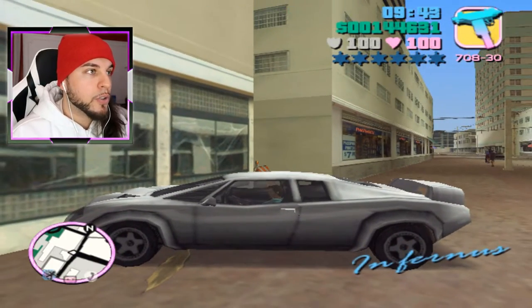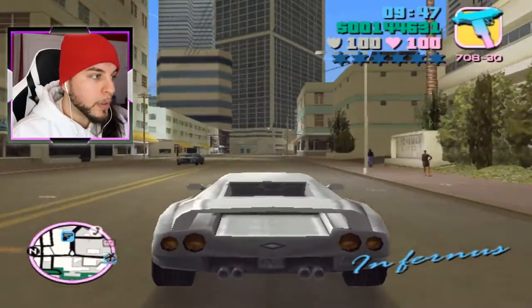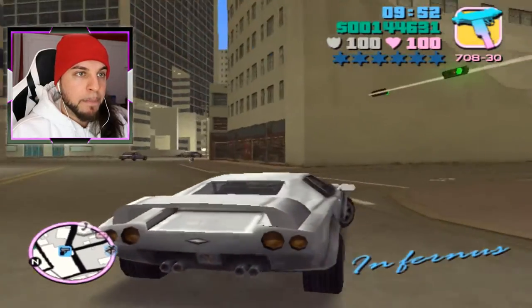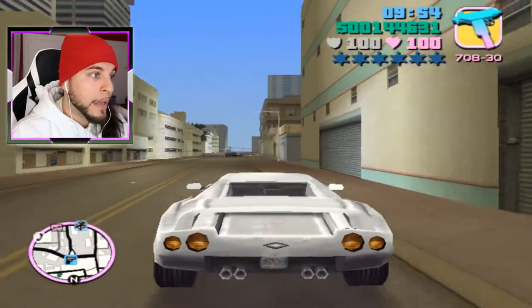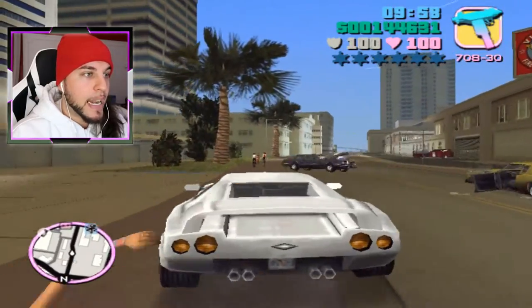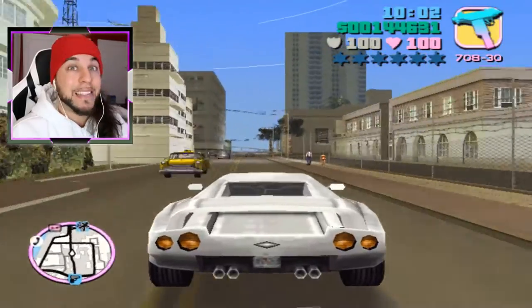Alright, time for us to spin back and try to get away and go home. Okay, so what I definitely want to do here is save my game because I'm not trying to do that again. Hell no. So I think the final missions. Get out of the way, hooker. Damn, I hit that one car and he hit the other cars. Nice.